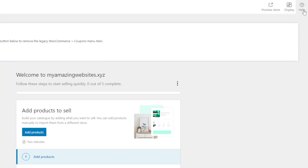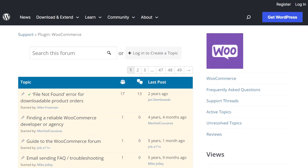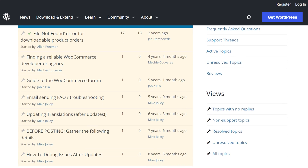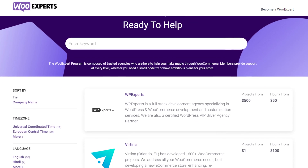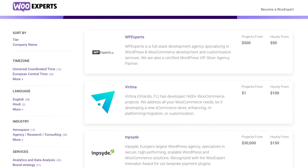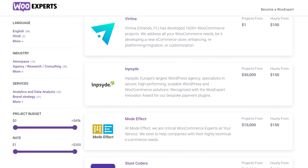WooCommerce customer support is mainly provided by its thorough documentation. You can find it by clicking the help button on the WooCommerce dashboard. WooCommerce also provides a public support forum to assist its users. Since it is a popular e-commerce platform, other trustworthy outlets may offer WooCommerce technical support of their own. Additionally, you can benefit from the WooExperts program to find a dedicated support team for in-depth consultations. It also provides website design assistance with an expert fee that depends on your project scope. Downtime or other web server issues are under your chosen hosting provider's control, so ensure it offers reliable round-the-clock support.